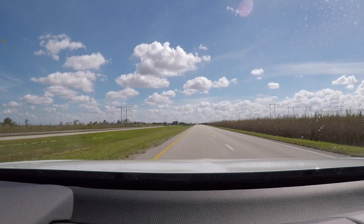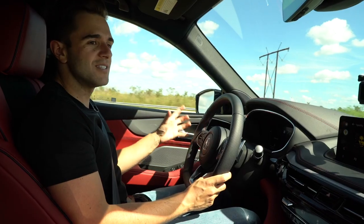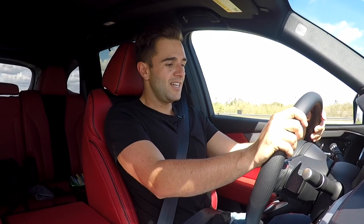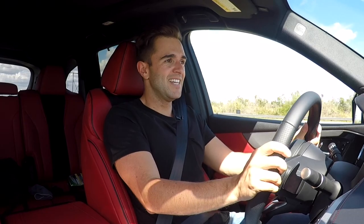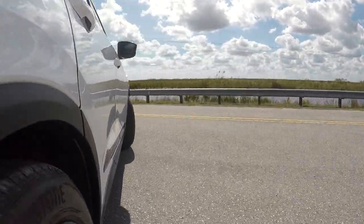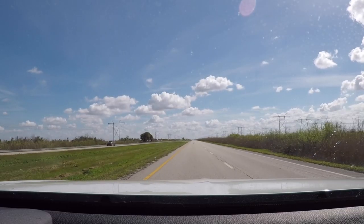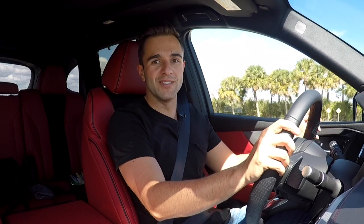For 99 percent of people driving this like a normal three-row SUV, it ticks every box. The ride quality has been really impressive — we're on the highway doing about the speed limit and the noise insulation is very good. Those are two foundational things that need to be well done in this segment. That said, the steering is really on the light side, which almost threw me off — a little light for my liking. Similarly, the brake pedal is super touchy, but once you get used to it, everything works out fine.